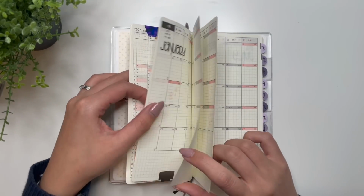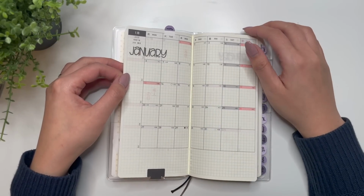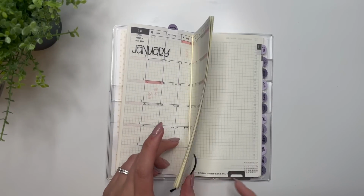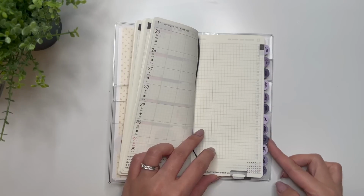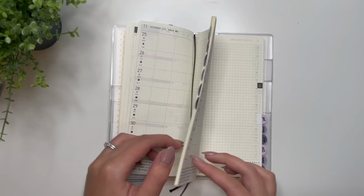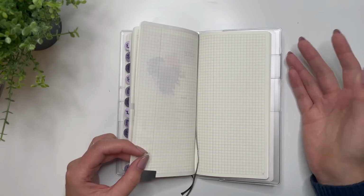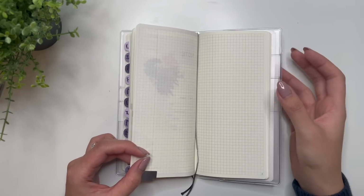And then we have the monthlies. I haven't done a lot to set these up except to just put the monthly monoline stickers in there, and then I will decorate it as the year goes on. And I've also added these Midori clips as well, so I can easily flip to where I need to be. Then I added these purple tabs. These are from my sticker shop, so I've added these for all of the weeklies in here. And then another Midori clip for the notes pages back here, which I'm using as a kind of journaling, the highlights of the week type of thing.